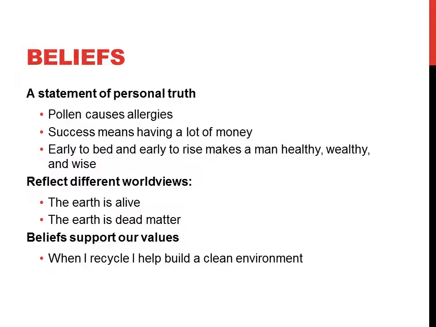Our beliefs reflect different worldviews. For example, if we believe the earth is alive, that's a very different worldview than if we believe the earth is dead matter. Our beliefs also support our values. For example, we might believe that when I recycle, I help build a clean environment. Our value in this case would be having a clean environment. And so the beliefs help to operationalize our values in the world. And these are more functional level statements, truths that we believe, truths that we hold as self-evident.